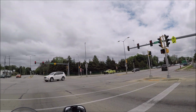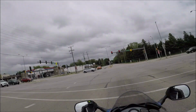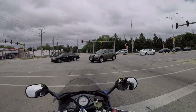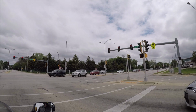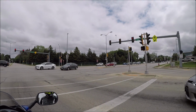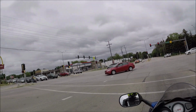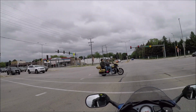Ooh, he is flying! Holy shit! Well, that's why as a motorcycle, I actually don't like being the first person to go across these streets. Milwaukee's pretty famous for having people that don't give a fuck about driving. I'm surprised any of these cars have license plates. And also, if you own a Kia or a Hyundai, you don't own a Kia or a Hyundai anymore. It's been stolen. Somebody else owns it now.